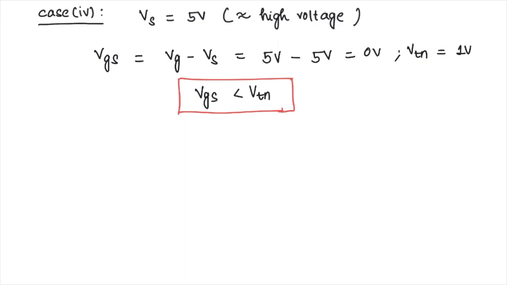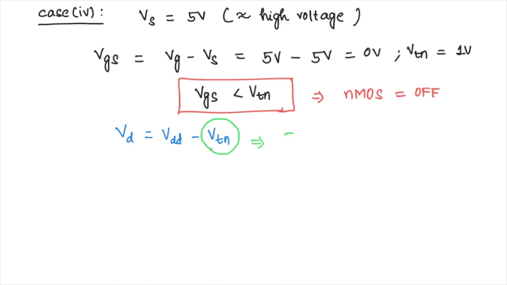No, the nMOS will turn on only for the condition when VGS is greater than or equal to VTN. So therefore nMOS remains in the off state, and it cannot pass the source voltage 5 volt to the drain side. Now the output drain terminal will retain the previous case value, which is VD equal to 4 volt, which we have seen in terms of VD is equal to VDD minus VTN. So we call this a threshold voltage drop problem.